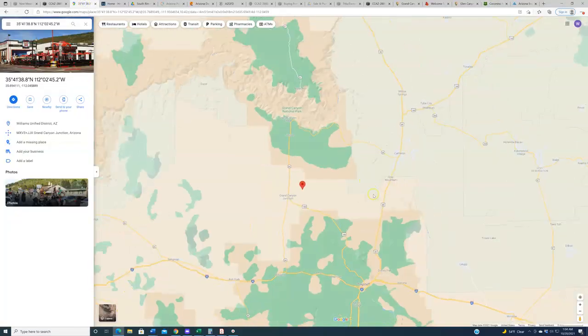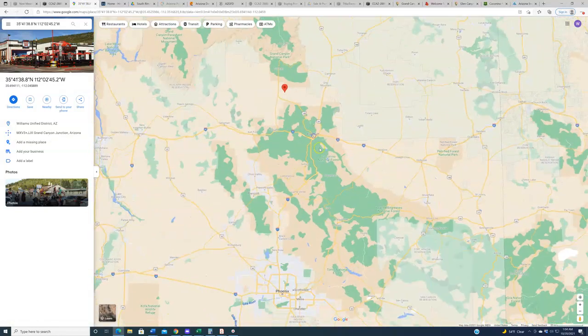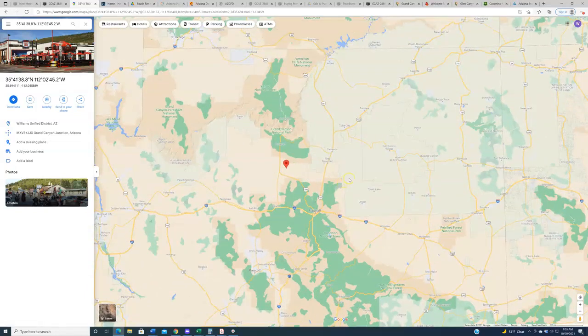If we go back to the map, I just pulled back a little bit. Coconino, I believe, is 1.8 million acres. It is this giant swath of green that you see right here. And then you've got the Kaibab National Forest, which is about 1.6 million acres. And by the way, I consulted Google on that pronunciation, so if I'm totally massacring it, feel free to ridicule me here in the YouTube comments section. Whatever the case, Kaibab is up here in this region. Coconino down here, and the subject property, of course, is sandwiched just between the two. So a lot of great hunting opportunities within very close proximity to the property, etc.